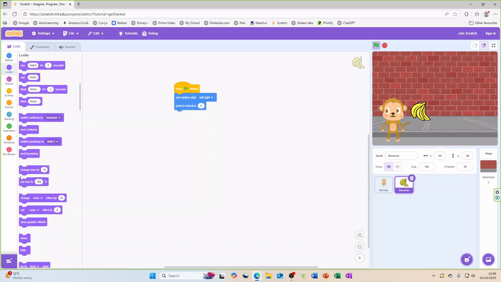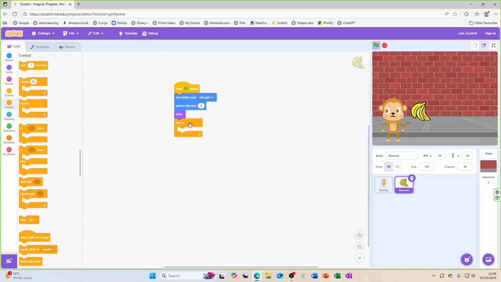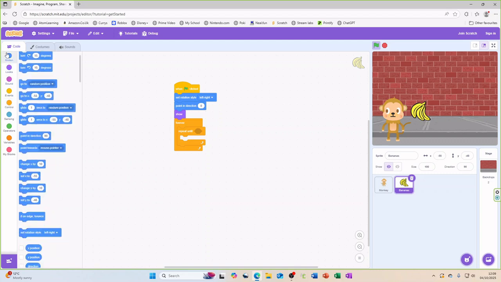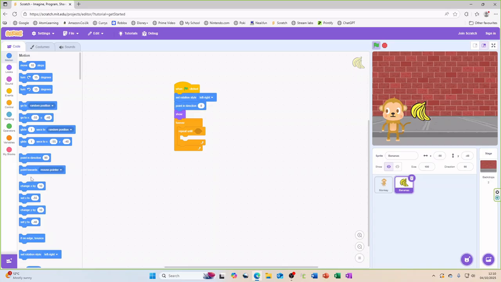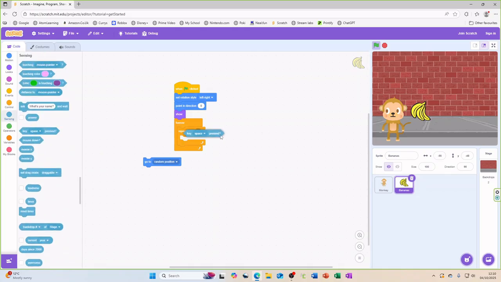Now going to looks, show, and so after we've done that, we want to get a forever loop and repeat until, and then go to, oh wait, we're going to need a go to box, and we're also going to go to sensing, key space pressed, so when the space bar is pressed, go to monkey.